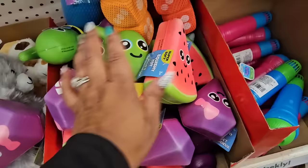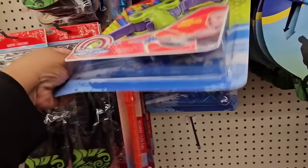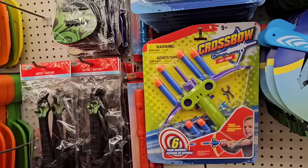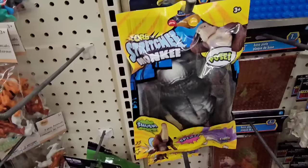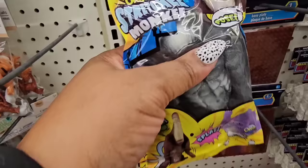Seeing some new squishies — look at the cactus, the slice of watermelon, the diamond. The crossbow comes in two different colors; I believe I got the green one. I've seen a review — Pookie's Fine said it works, she's impressed, and it does look good quality. It does not look like it came from the dollar store, so I will be grabbing another one. They also have these stretchable monkeys — it feels like it has beans in it, like a bean bag material.